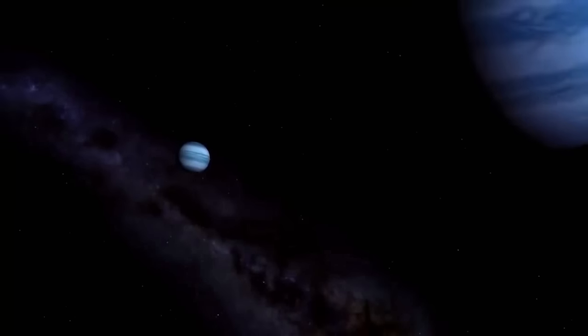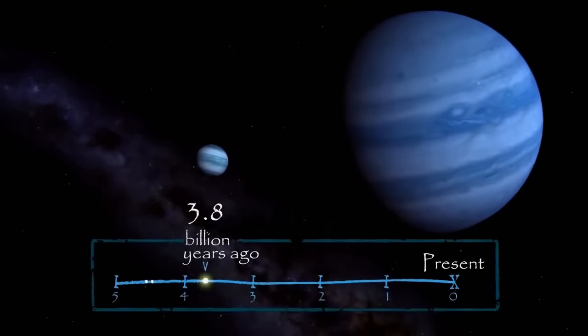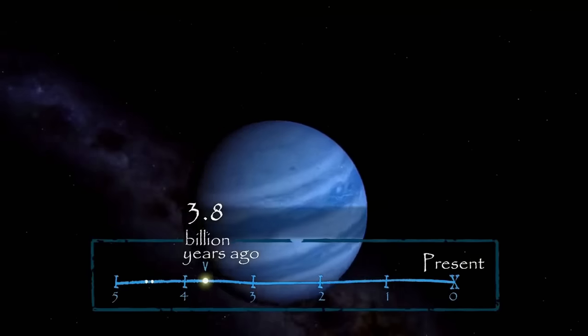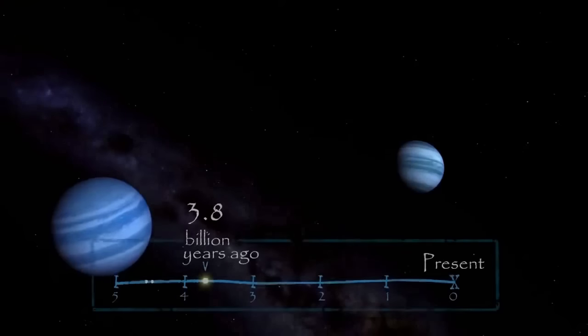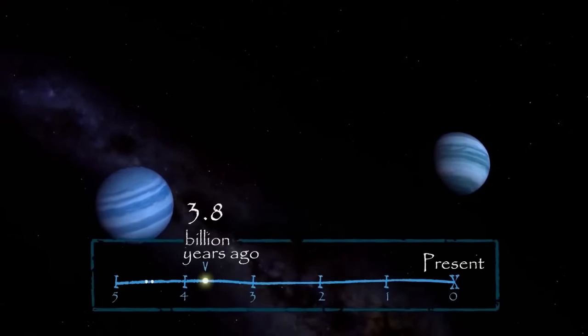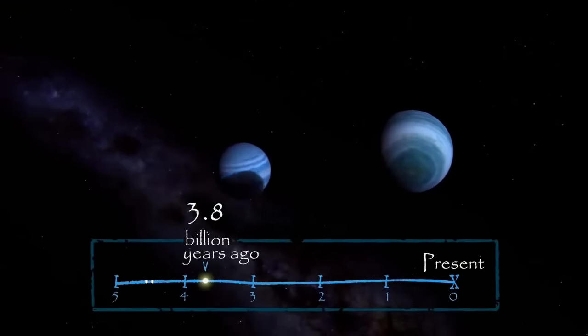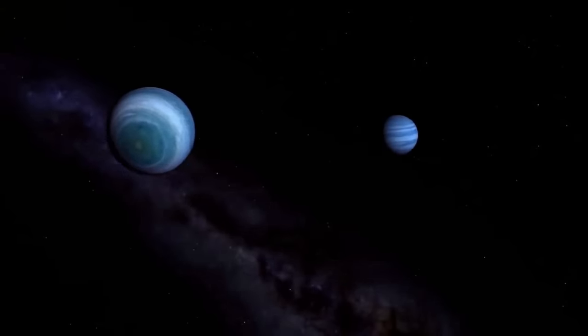It was noticed that the exact orbits of the giant planets, particularly the outer giant planets, the icy planets, Uranus and Neptune, can be explained by their migration outward. There's a point in time about 3.8 billion years ago where Uranus and Neptune trade. And it's because of some of these mean motion resonance interactions that we were talking about earlier. So this mean motion resonance involving Jupiter and Saturn and so forth just causes all heck to break out in the solar system. Uranus and Neptune, all of a sudden, in 3.8 billion years, they literally swap places and all that debris in the outer solar system gets flung inward towards the inner solar system.